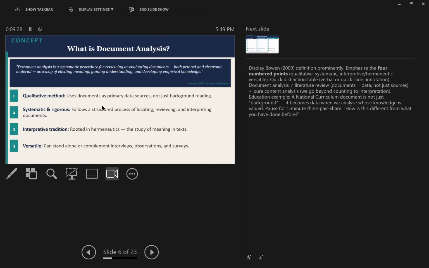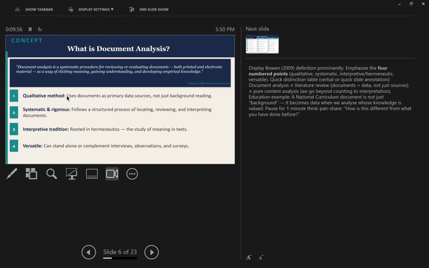So mostly document analysis is used in qualitative method, but sometimes it also could be used in quantitative if we are looking at the frequencies of certain kinds of words or phrases. How many times a certain word is used, how many times a certain phrase is used, how many times someone has said something, how many times someone did not say anything.